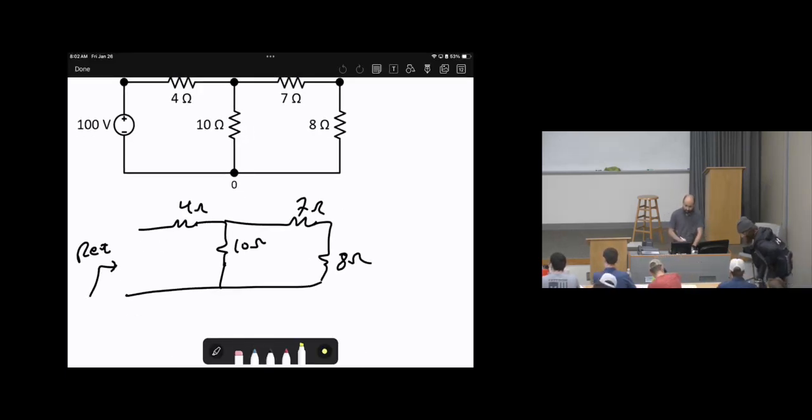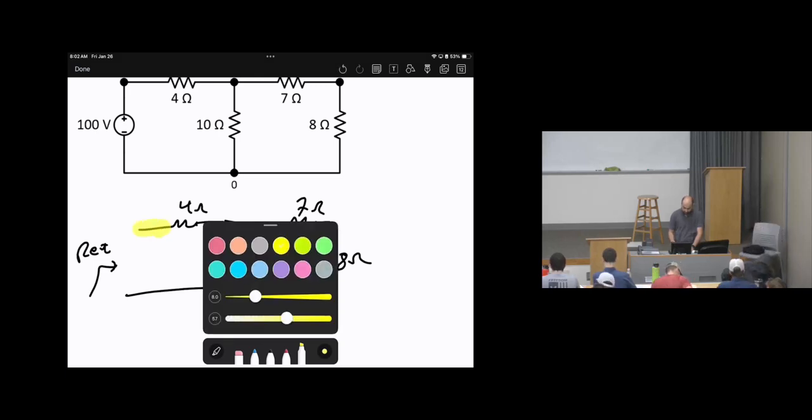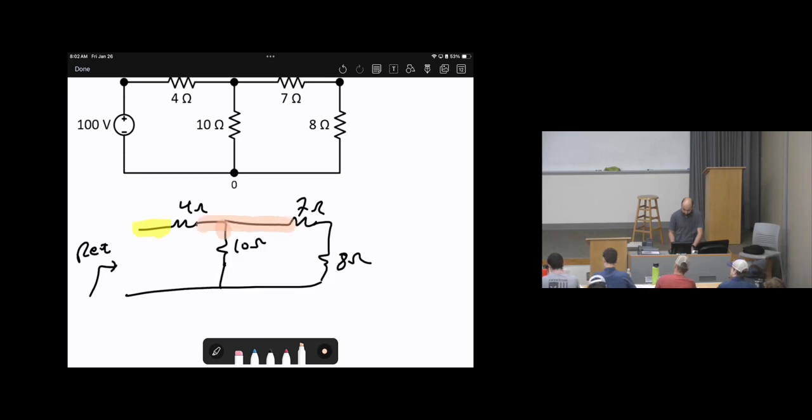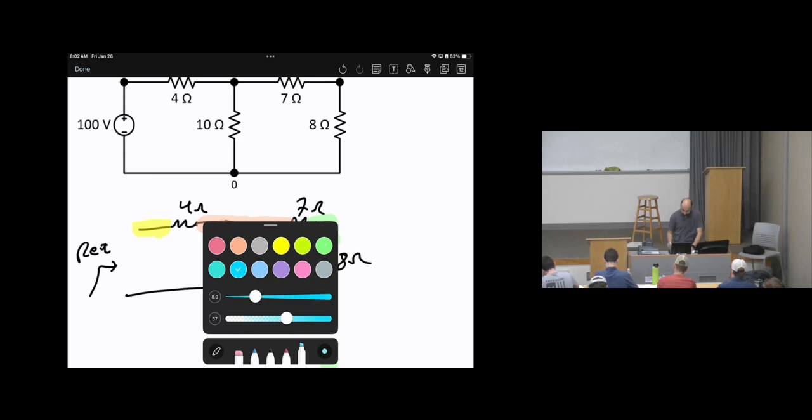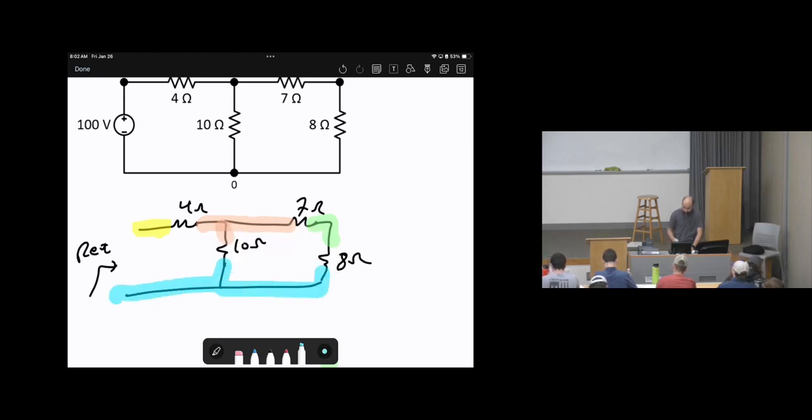Basically, you need to label the nodes. So this is yellow node, then orange node, green node, and blue node. So how to find R equivalent? According to our procedure, you need to start from the furthest point, or the resistors that are away from our observation. So the furthest point are the 8 ohms. Now, is there any relationship between 8 ohms and other resistors? Yes, with the 7 ohms.